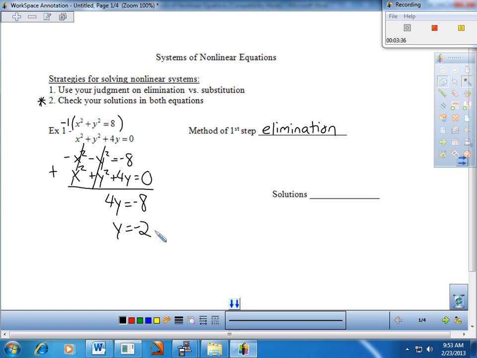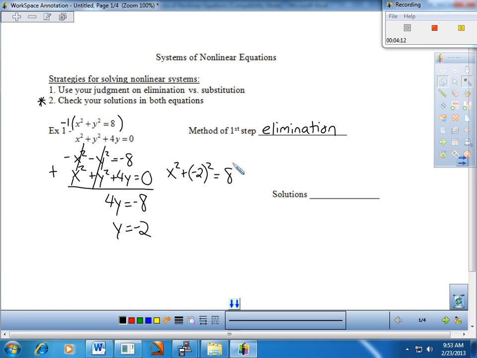Now again, at this stage, we want to be a little careful. It's a little more complicated than what you've seen with linear systems before because of the solutions that we're going to get. But I think everybody would agree that -2 has to go back in for y in either equation. I'm going to put it in the top equation, but there are so many different ways you can pull this off. In essence, instead of x squared plus y squared, we do know it's going to be x squared plus -2 squared.